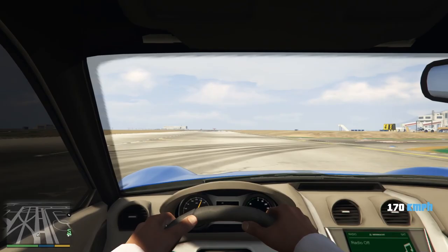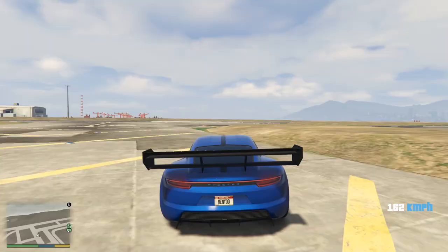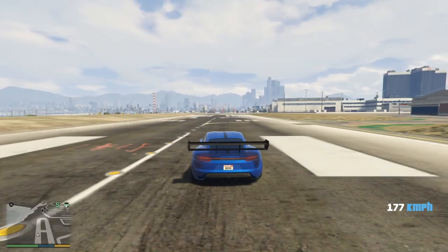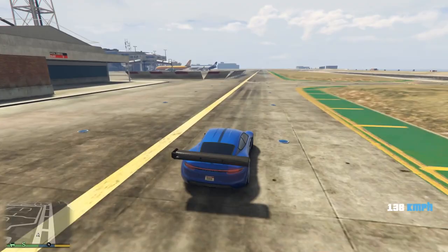That does not mean this is the best car in the entire game though. The downside to this car is it has a set top speed — you can see on the speedometer it literally just goes all the way up and then stops. There's no gears to shift — it just shoots straight up to that top speed very quickly, which is why electric cars are so quick nowadays. If there are a lot of turns in a specific race, this car will definitely be overpowered since the acceleration is so quick, and it'll be able to accelerate after each of those turns much faster.